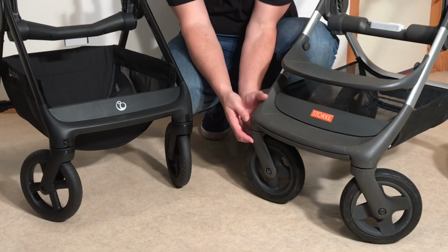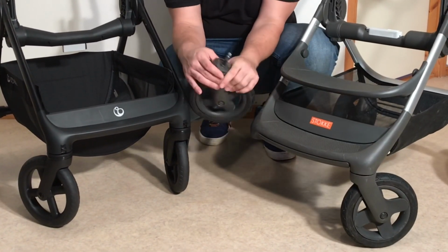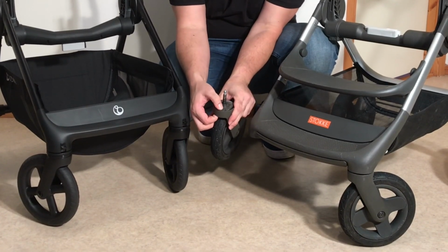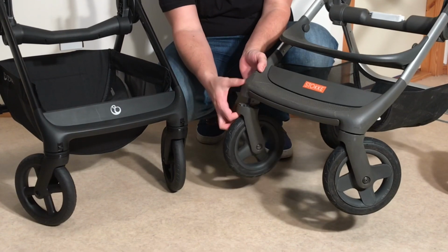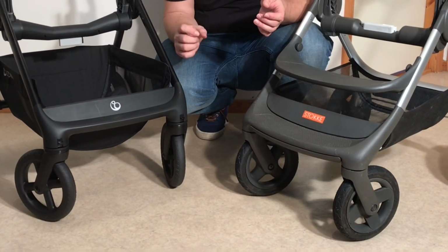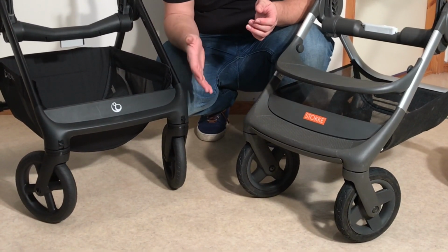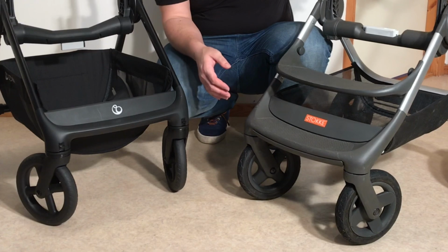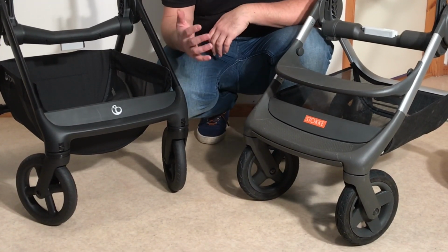You actually had the same sort of a setup on the original Scoot. It's simply that the spring-loaded pad is on the top of the fork as opposed to protruding down from the inside of the front frame. Now, in both these cases, the actual spring involved in the system is simply too weak to really provide any suspension in the sense of reducing the bumps to the overall chassis and your child and the overall driving experience when you're going over any terrain.